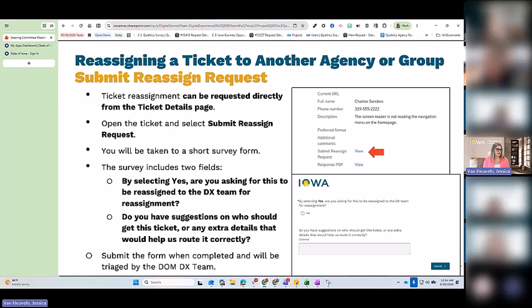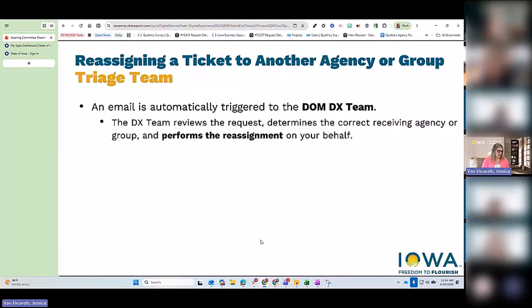And then she hits submit. What happens after she hits submit is it goes to the triage team. So this is going to the emergency room now, and we need to review this, right? And we're going to decide it needs to go down to the best doctor in the world or whatever, right? That's what the triage team does, right?